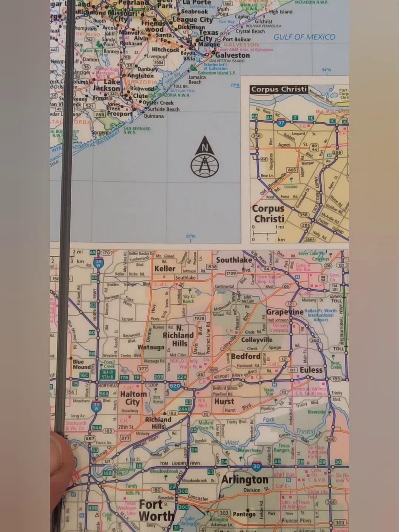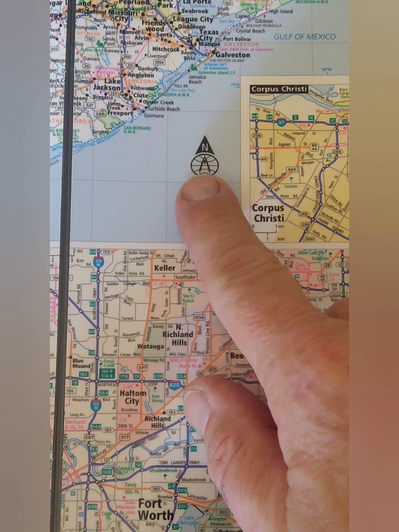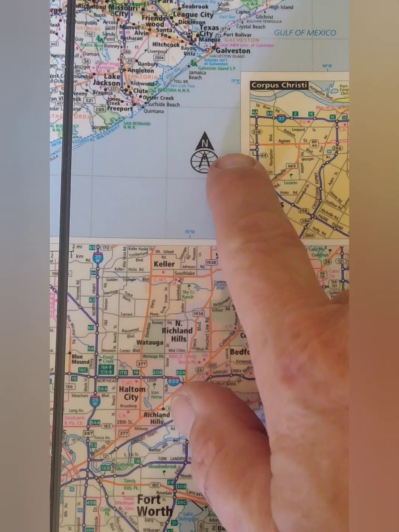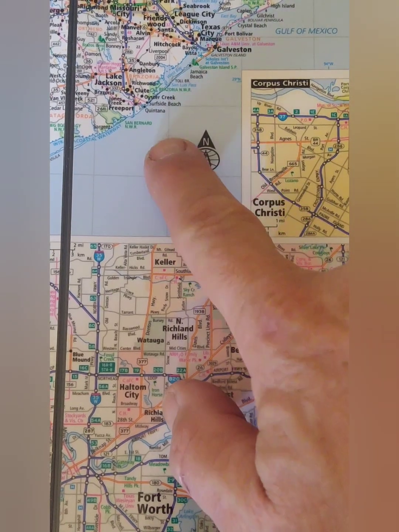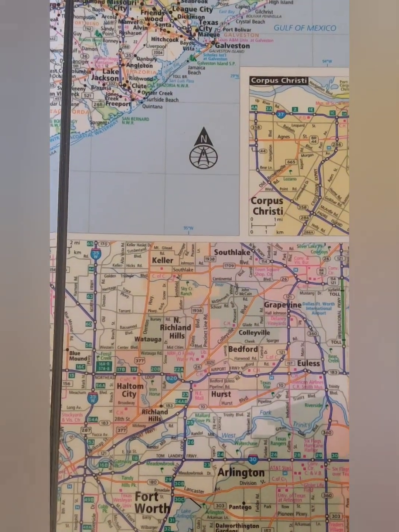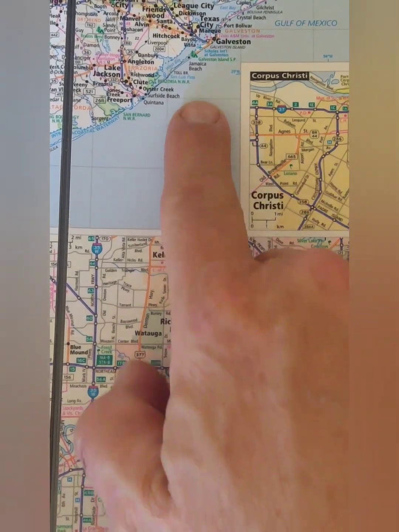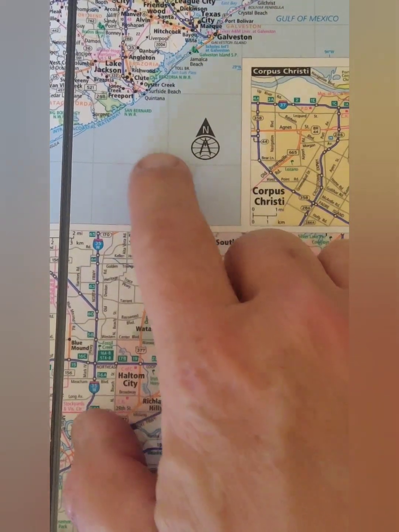Now, the first thing that we did talk about was map north. So see here, this is their little symbol on here. Some of them will have north, south, east, and west on there, but this one just has your north. But that's fine. It tells you which way to orient this map when you're looking at it. So we know this way is north.